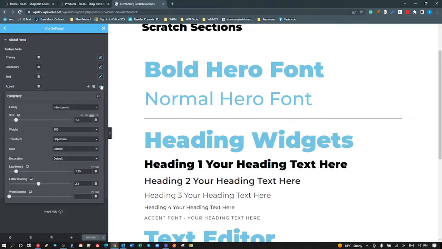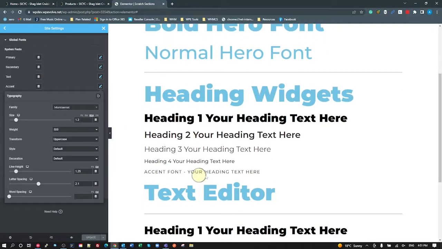And accent is the same as my secondary in this case, but I set it to a little bit bolder, uppercase, set the line height to 1.25 and add a little bit of letter spacing in there. So that's this accent over here. So if you watch this accent font here, if I move that slider, that moves back there.